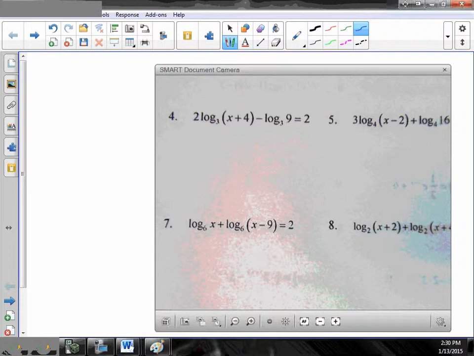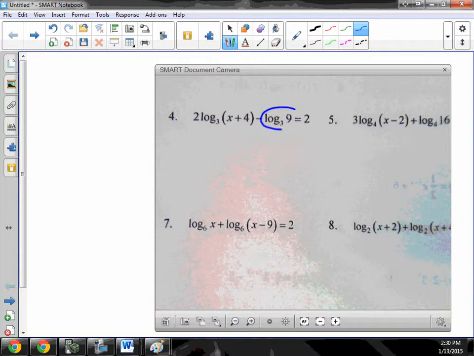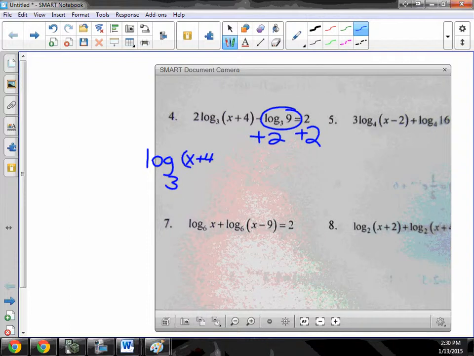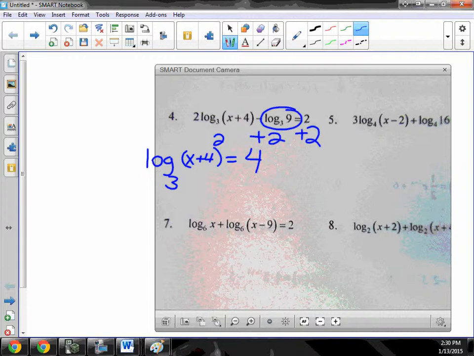Okay, let me show you how you would have done this the other way to make it a little bit easier. If this is a 2, then I could have added it to the other side, right? Plus 2, and I get log base 3 of x plus 4 squared equals 4, and now I can go straight to the conversion, and I don't need to use the quotient rule. So anytime you have a logarithm that doesn't have an x in it, by all means simplify that first, and then you can avoid product and quotient rules. It'll still work out in the end.